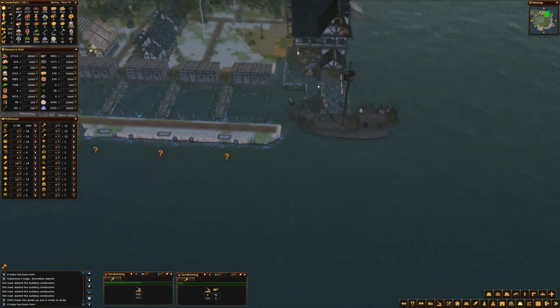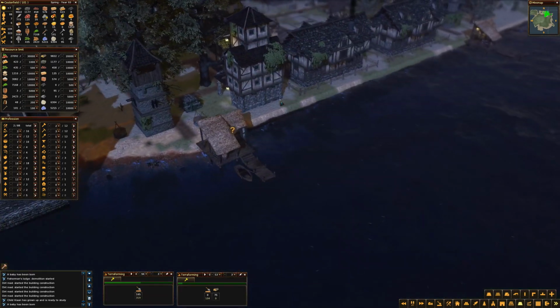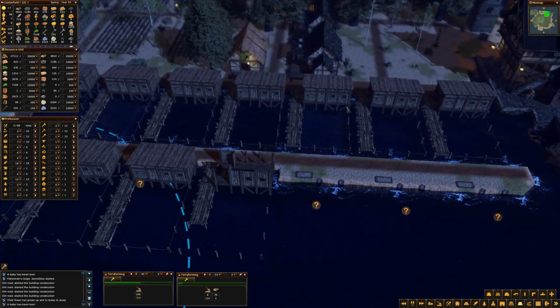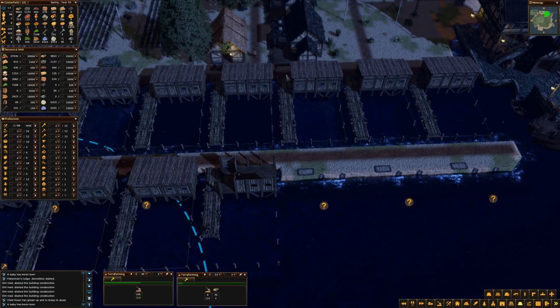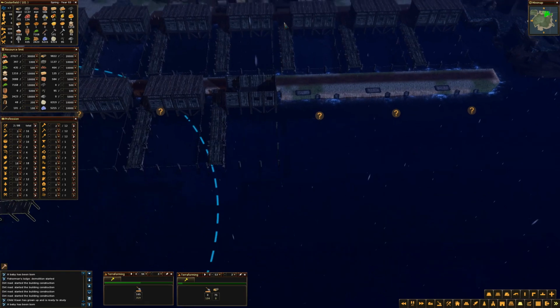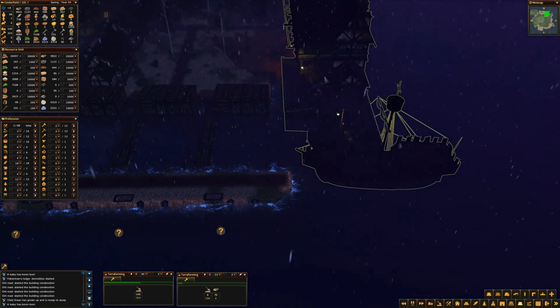I'm really tempted to build a port. Maybe I should build a port over there. Then what I could do is get rid of this one and this one, and then have another embankment down here, so that gives them all a clear path down there to walk. I think that might actually be a lot better, to be honest.